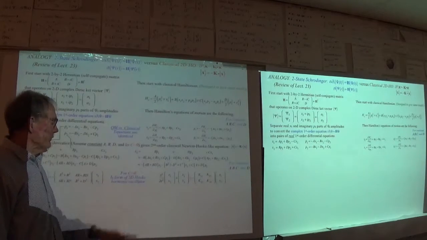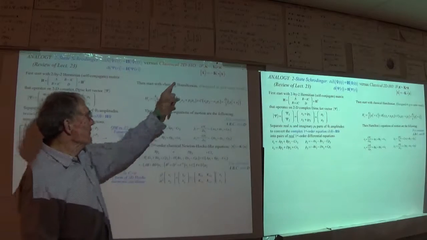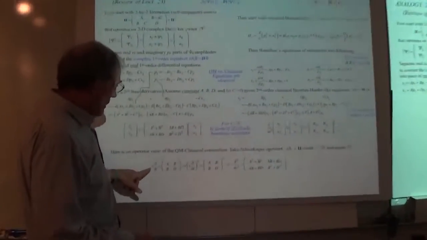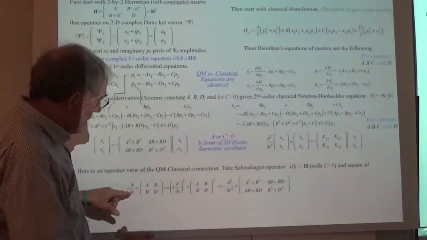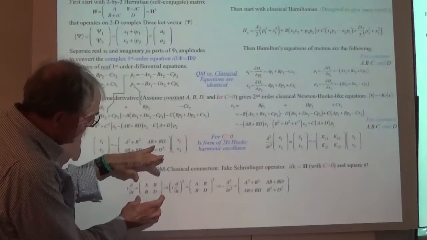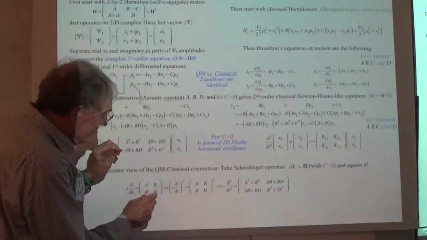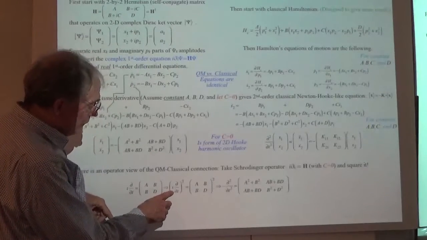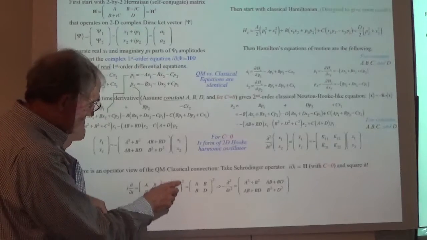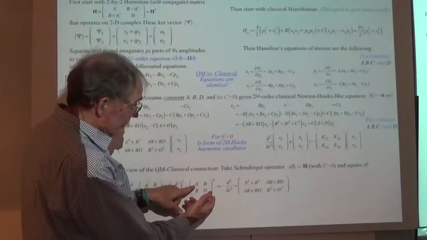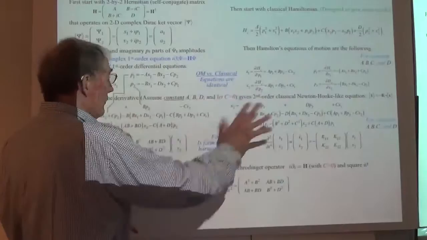But this is just for c equals 0. C is a weird parameter here that this one doesn't have. So for c equals 0, there's a pretty easy thing that happens. This i partial derivative with respect to time, which is equal to this operator here, that is the time derivative, is this A, B, B, D matrix. Remember, we left the C out. And that is being turned into, you see, the square of the i partial with respect to t, which is the matrix squared. So this is the easy way to do all this.